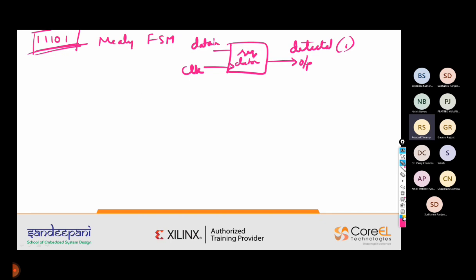It's like this. If I have a series of inputs like 1 0 1 1 0 1 1 1 0 1, then 1 0 1 1 1 0 1 1 1 1 0 1 1 1 0 1 0 0 1 0 0 1 0 1 0, and so on. Like this, I have a series of input. That is, at every cycle, I have this data coming on DN. Can you tell me how many times I have this sequence detected?